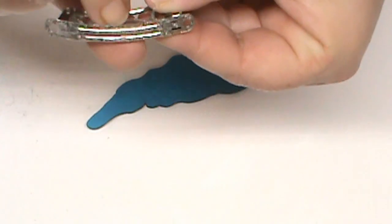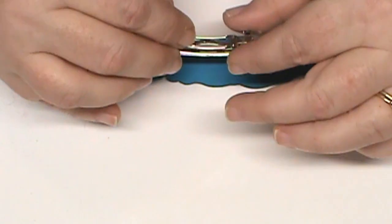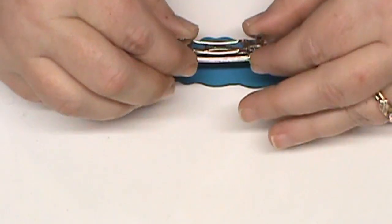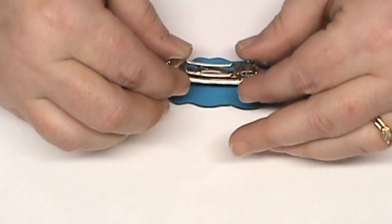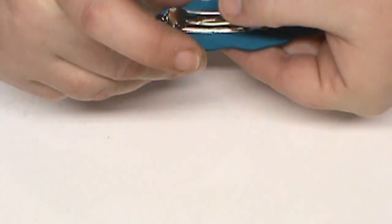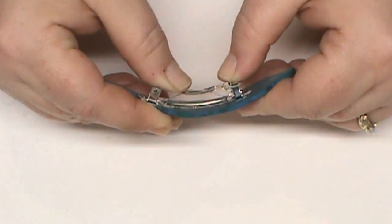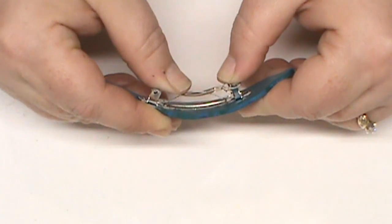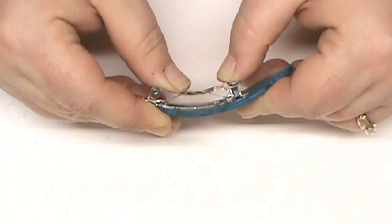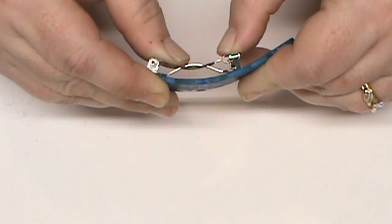Okay, and this one's going to be a little bit more tricky because it's not as flexible as the bacon bend. And I got glue on me, I think. Yeah, maybe not. Okay, so I'm going to try to put that in the middle here. And then we'll just sit there and hold it till it dries. It might take a little bit because, like I said, it is not as flexible as the bacon bend, but it's not that much of a bend, I don't think. I think it'll be all right.